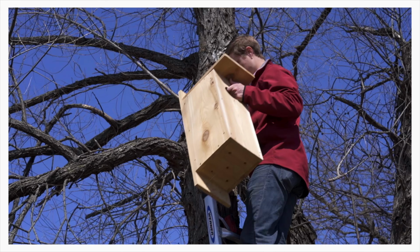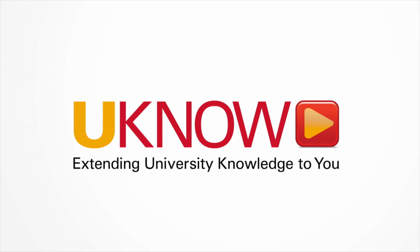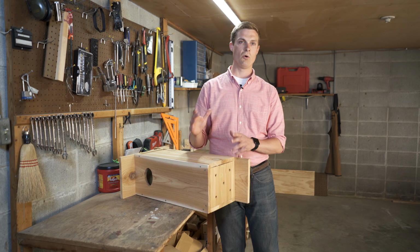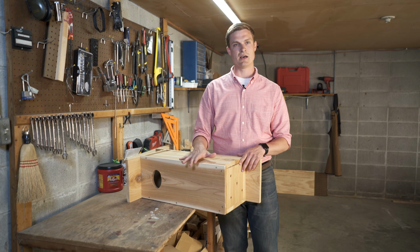Today I'm going to show you how to build your very own wood duck box. Most ducks nest on the ground, but wood ducks actually nest in trees. And what they're looking for in trees are holes or natural cavities where they can lay their eggs and incubate them until they hatch. This box is designed to provide such a place for wood ducks to raise their young.